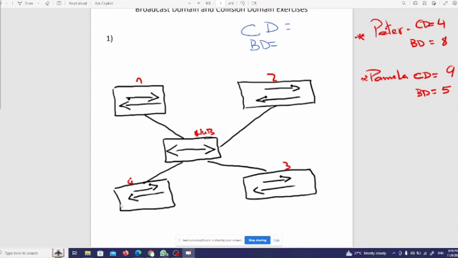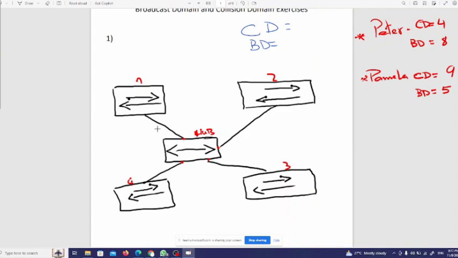For instance, when it comes to the collision domain, you can imagine that if there is a collision, this is a hub here. If there is a collision on the hub, that collision will impact what? What are the interfaces of the switches around that will be affected or impacted by that collision which is occurring? If a collision occurs on the hub, all the ports of the hub will be affected. That's why I said that all the ports of the hub belong to one collision domain, or the hub itself represents one collision domain.